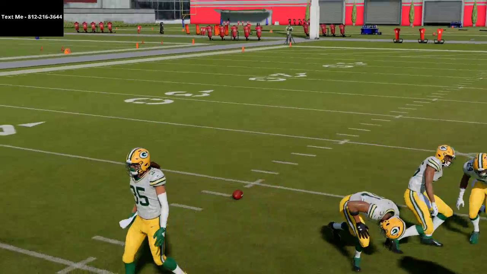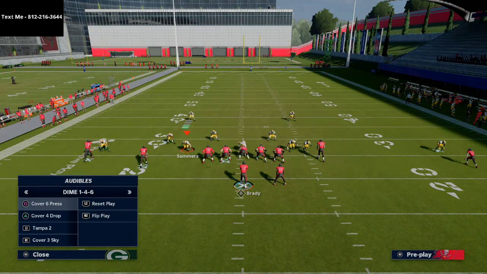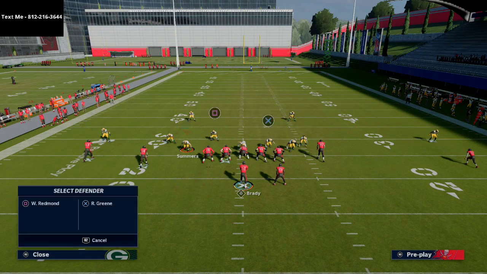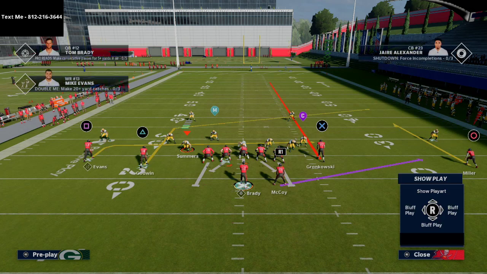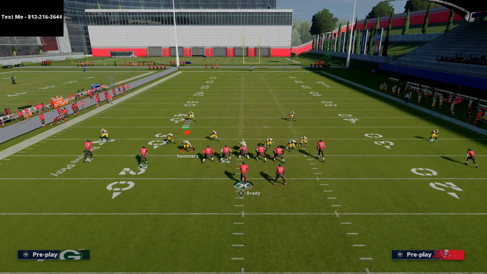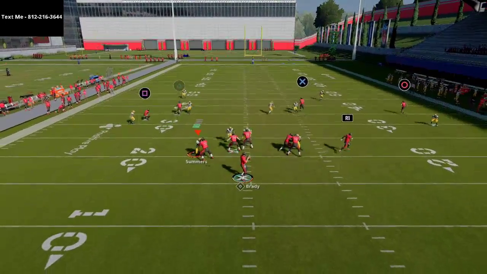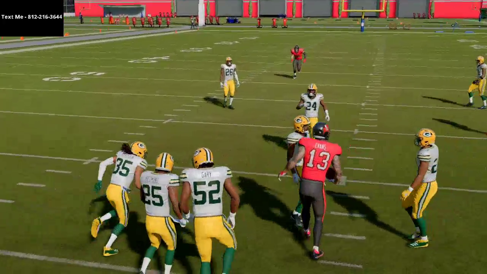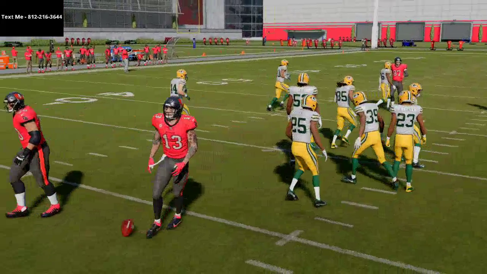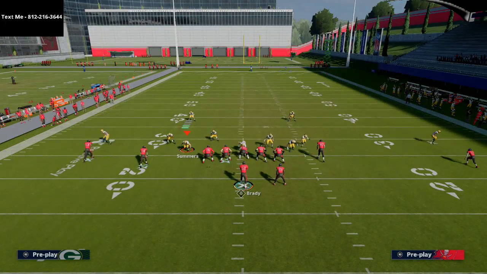So what that means is that if they're going to go with the tight end, then they're going to have to do this. Their linebacker is going to have to go into a middle third zone. So now you'll see, okay, they back up. From that point, once they start to turn their back and go, that's when you want to come back to this other side.